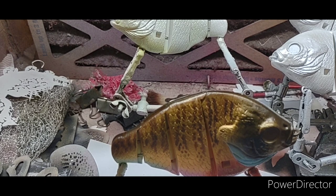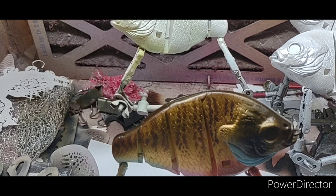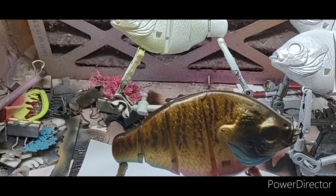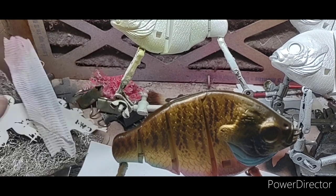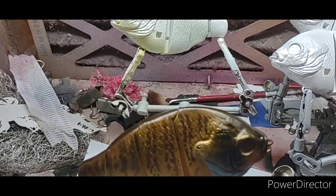And always spray test it when you put it in, because you don't want to blow a big blob, because your airbrush holds water after you clean it out, or the liquid, whatever you use, your cleaner or whatever. And it'll always blow a big blob out. So when you change colors, you always want to spray it first before you try to spray it on your bait.